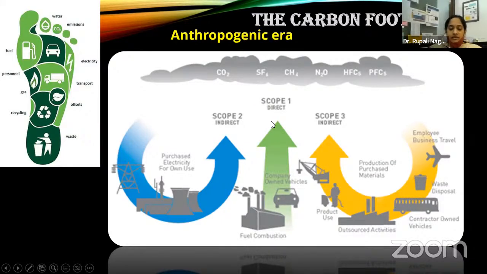But then there are indirect venues also. For example, when we are purchasing the electricity for our household use, the production is happening somewhere else. We are the end consumers, but that production is happening somewhere else. And hence, we cannot ignore the emission which has happened at that stage. Similarly, when we are using public transports, the waste disposal management, or any other product that we're using, there also some amount of emission has taken place. So we have to be a little sensitive about these kinds of emissions.